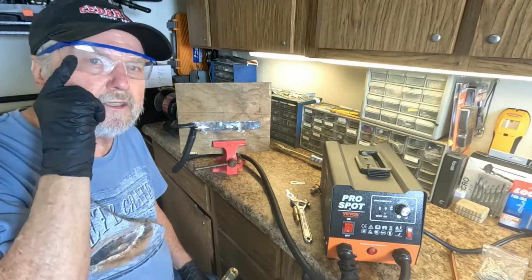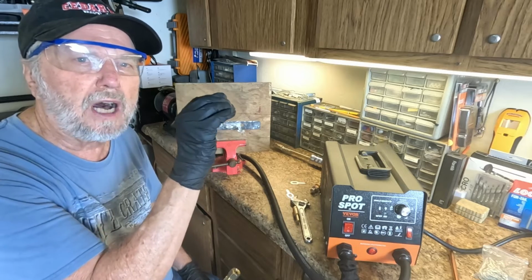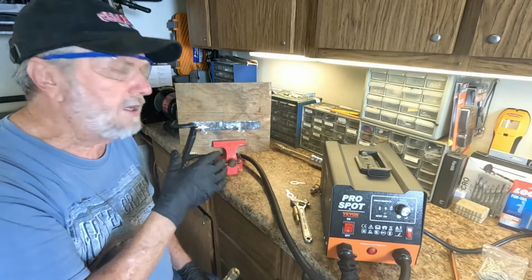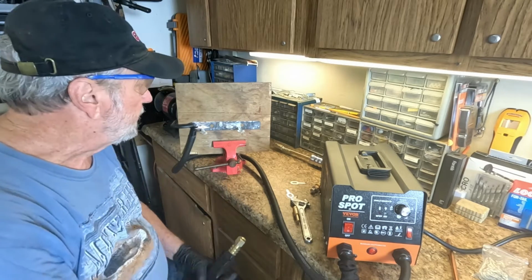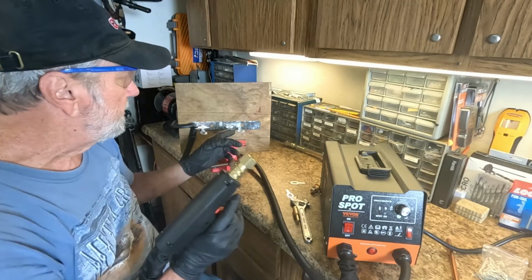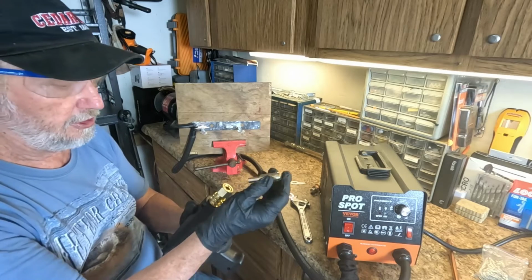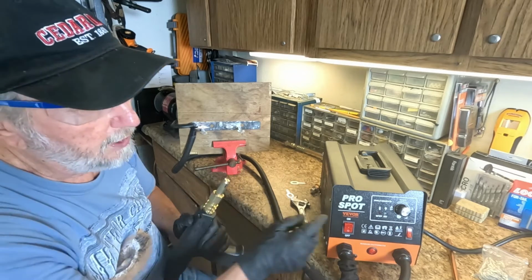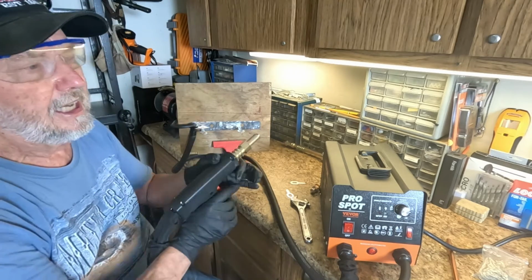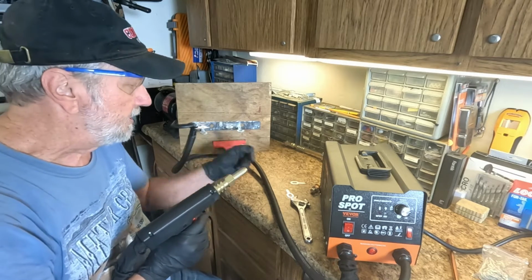Okay, folks, one of the things, you don't get a big flash like arc welding or anything, just a little red glow, a spot. But it's still a good idea to have glasses on, because a little bit of molten metal may fly out, and also some kind of gloves or something. Now, I did use this right here, and I'm going to demonstrate it, but I found this works the best, is putting this little short one right in the end. You get the most power, and I did have to run the power up quite a ways more than just there. It just tacks it, and when you try to pull on it, it will pop loose. But right there, these are on strong.